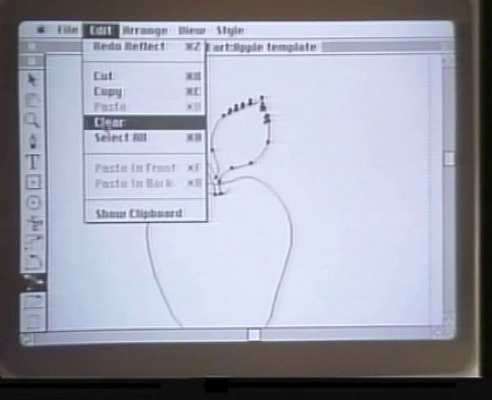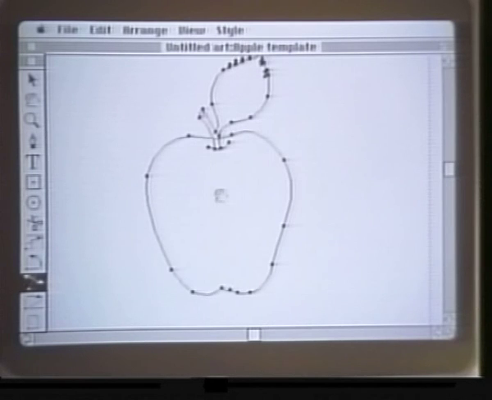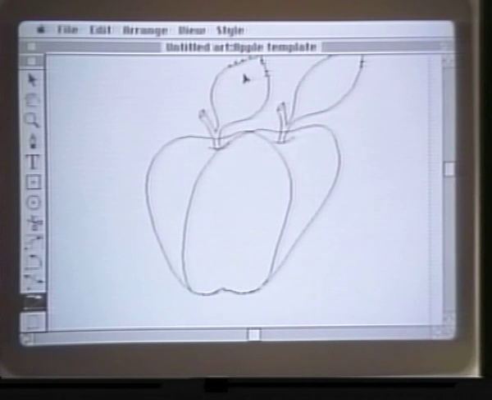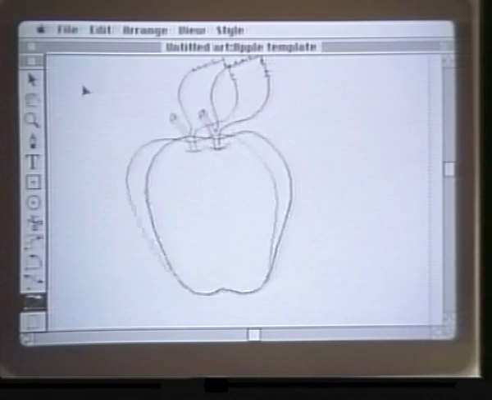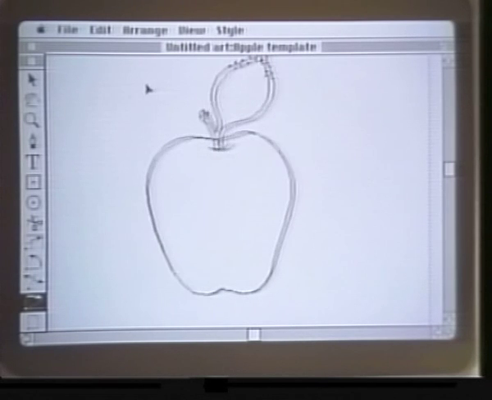By selecting all of the items and using the shear tool, I can establish a base for the shear, another origin, along which you push the apple over as though it's in a windstorm. The model here is that by moving back and forth, you can create a slanting effect on any object.